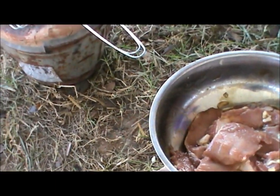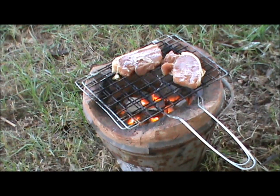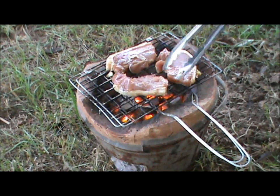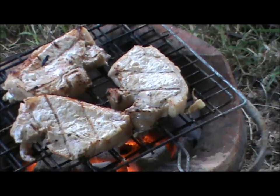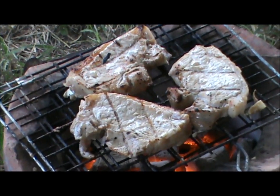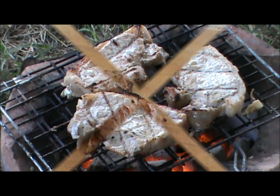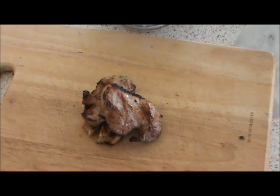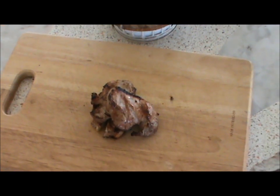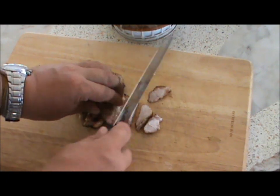Okay, here we go. Time to grill. Sizzling quite nicely. Well, there it is. You could eat this any way you want, but we're in Thailand, so we have to have it with sticky rice. Cut up really small.